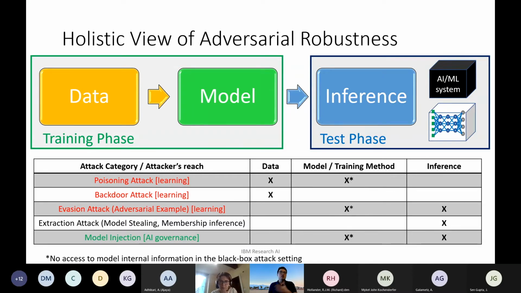In each step, there is a way for adversaries to go in and manipulate our system. Depending on the attacker's objective, their capability, and what knowledge they have about our system, we can map the attack to different scenarios. This is one holistic view I want to show.